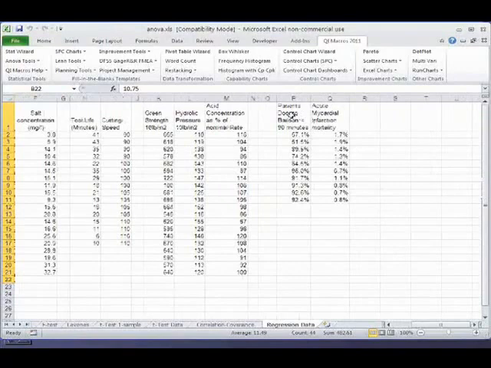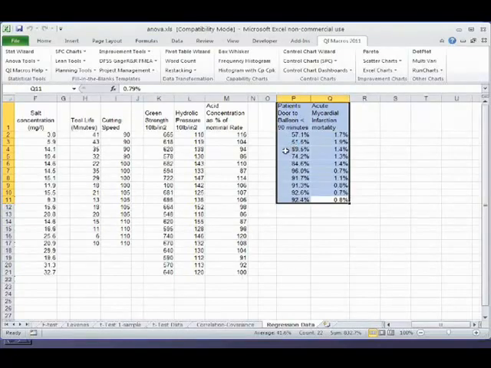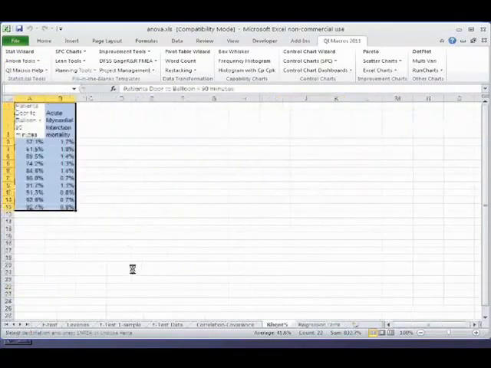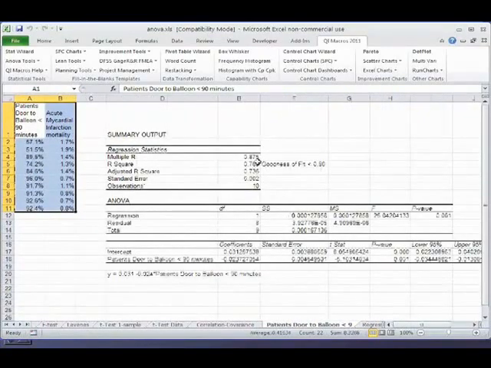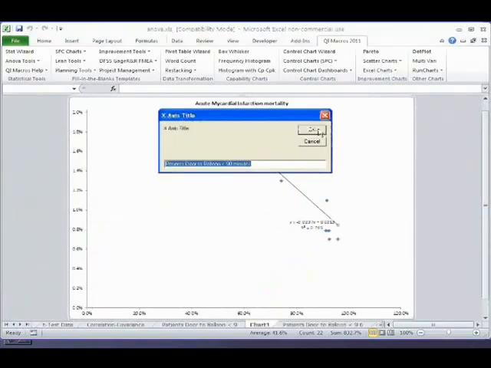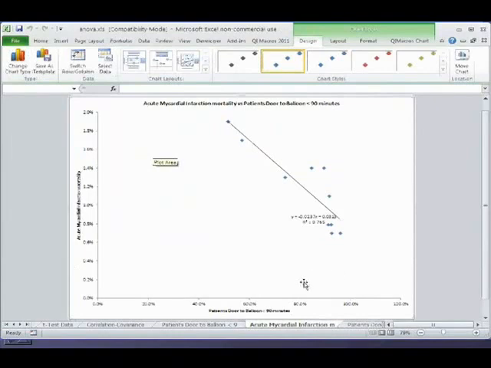For those of you in healthcare, door to balloon time less than 90 minutes versus mortality. We could take something like that and say, I want to do a regression analysis on that. So if I do that, I could come down here and choose regression, and it'll come out and do the analysis, and it'll say, yeah, there's a good fit between door to balloon time less than 90 minutes and mortality. So that probably says we want to get everybody in the door as quickly as possible. We could take that same data and draw a scatter plot of it. That would show us mortality goes down as the percentage of patients getting door-to-balloon time in 90 minutes goes up. Well, gee, that means we got a good solution here. All we have to do is figure out how to get door-to-balloon time under 90 minutes.